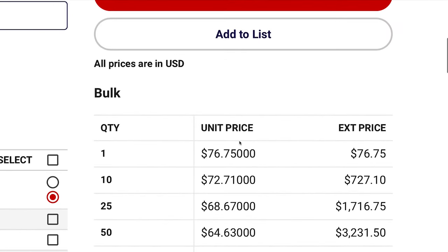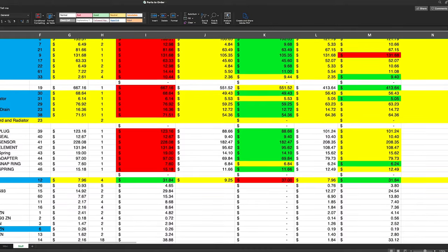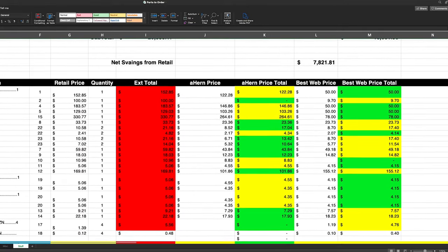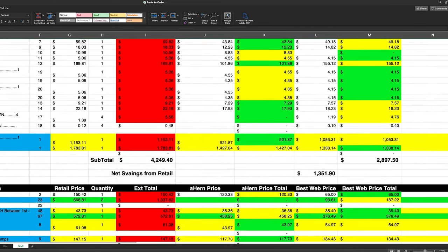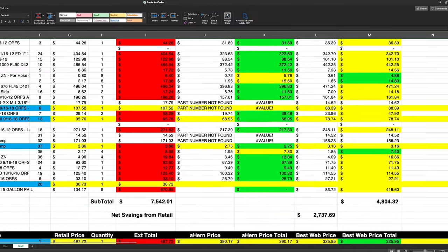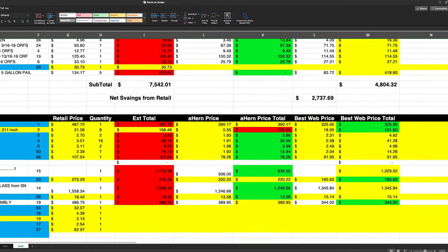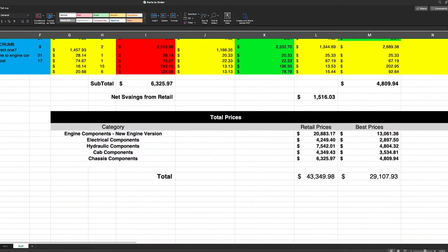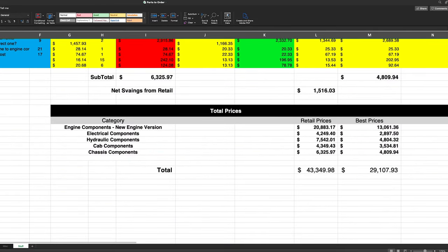That's a savings of almost $300, or almost a 400% markup, assuming they were paying retail price on the components. One of the worst contenders I found was a hydraulic cylinder block that I was able to buy for $180 from Bosch Rexroth, which Genie wanted $5,500 for, the exact same component. Keep in mind, at this point I had not finished price sleuthing, but you can already see the major difference between the retail prices and some of the ones I was able to find.